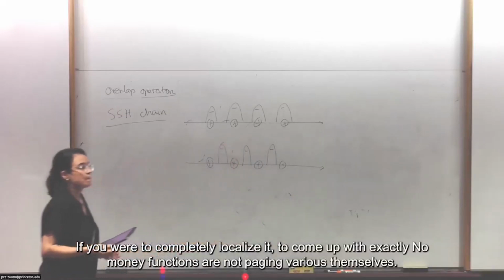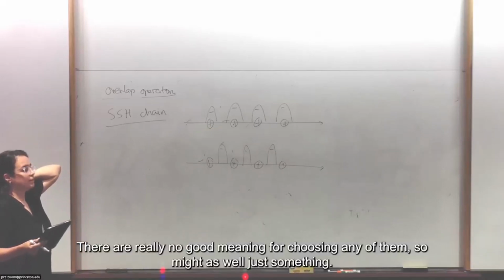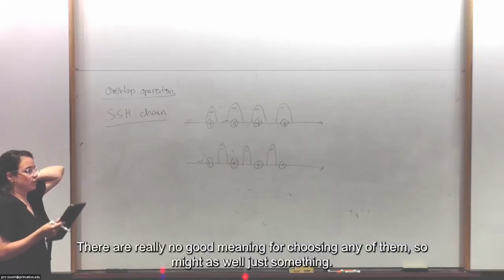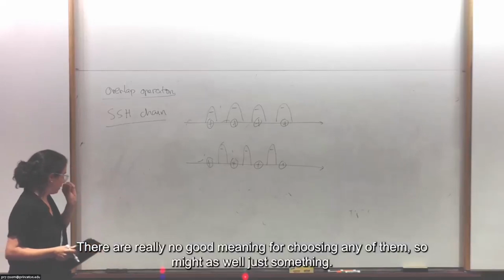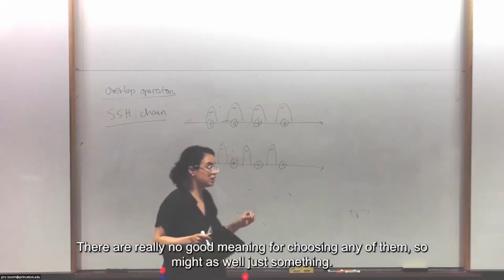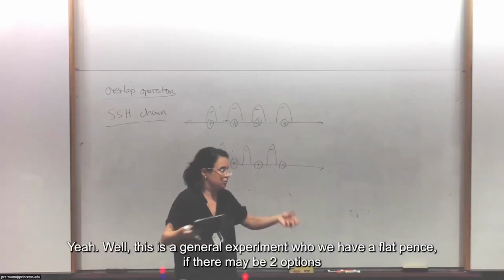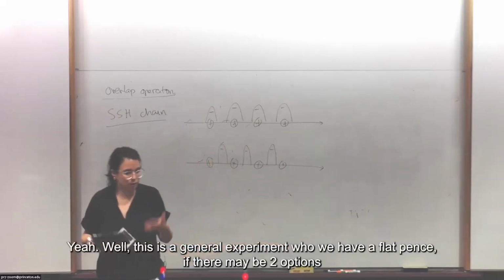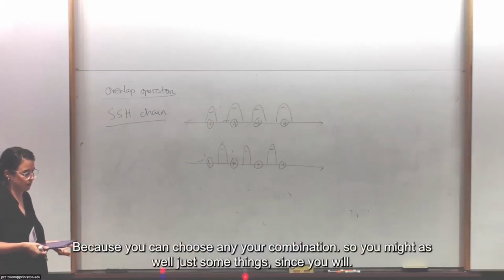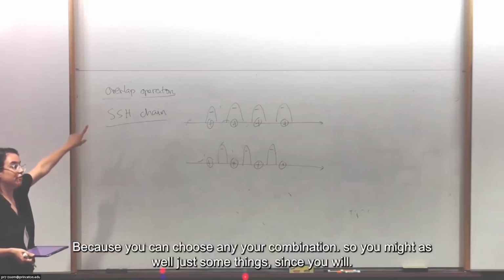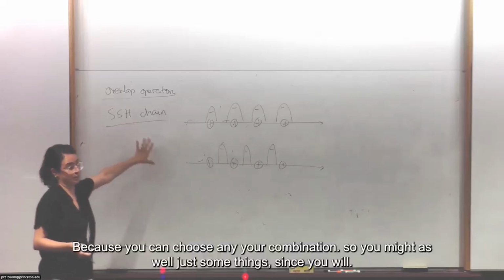But this is a general statement. When you have a flat band, you prefer maybe to work with Wannier than Bloch, because Wannier is more localized? Yes. What flat bands bring us is that perfectly localized states become eigenstates of the Hamiltonian as well, because you can choose any linear combination, so you might as well choose something local. When you have flat bands, you're welcome to look into a completely localized state. And if you have something which is atomic, then this is the only consideration.